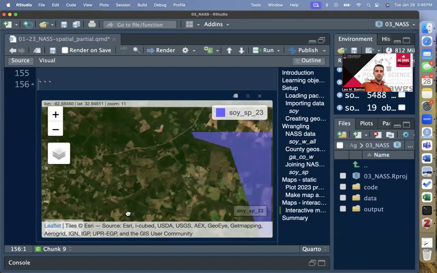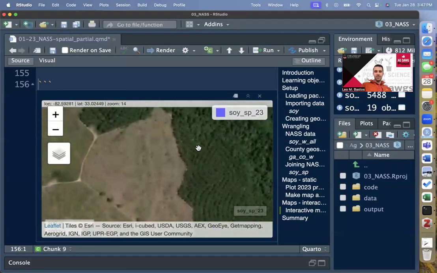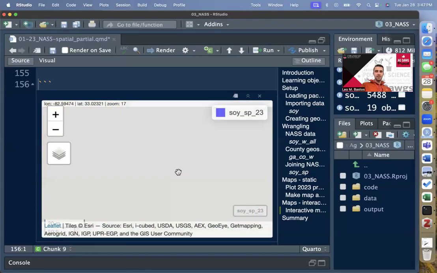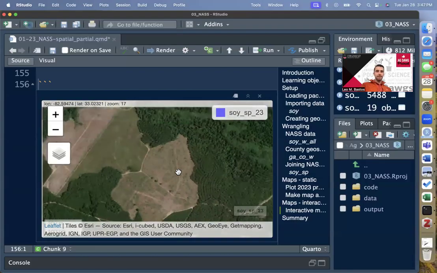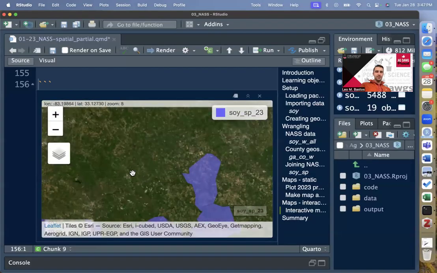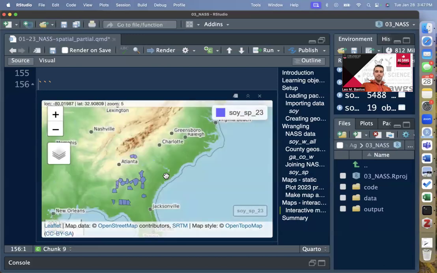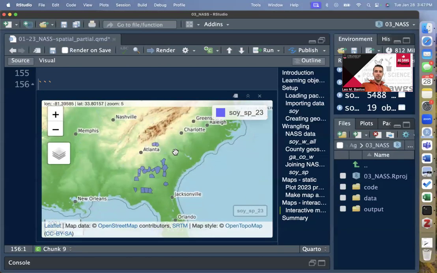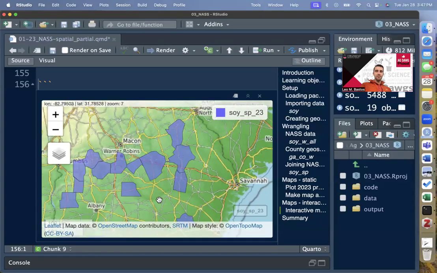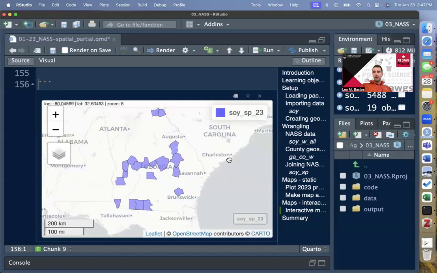You can really zoom in and actually see more than just streets or things like that. You can really zoom in and see fields, right? And then last, I think there's one more perhaps that I skipped. Let me see. And then OpenTopoMap. Those are the options that we have here on mapView. Okay, so maybe let's keep CartoDB Positron as our default since it came like that.